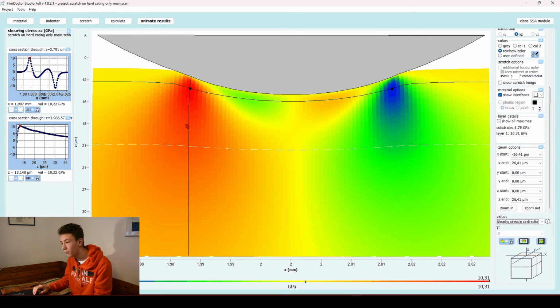I talked about this in my first video, that this is very special, because the FilmDoctor can do that, because not every scratch stress analyzer can determine when and where your material will start to break.